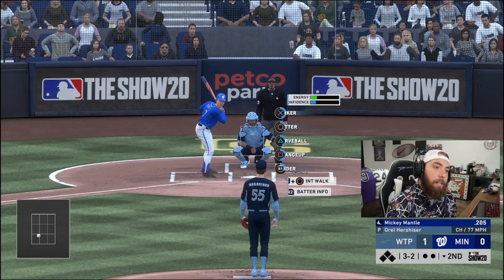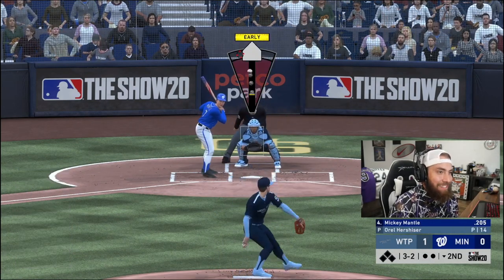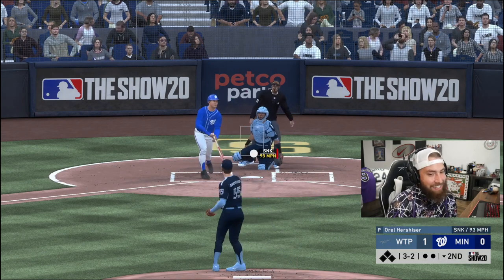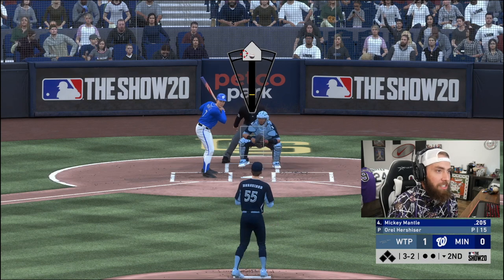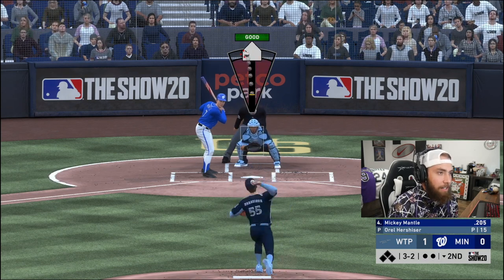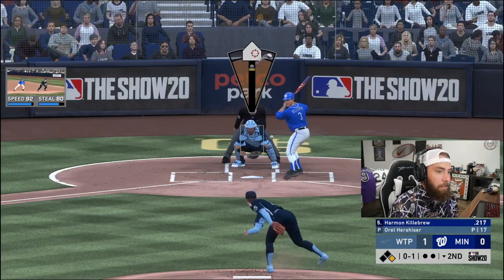3-2 changeup. I don't want to just give in and throw the sinker over the plate, but I'm going to. Force him to do something with it. Fouls it off again. Good at bat here. Come on, Oral. Put him away, Oral. Good cutter. What a take! Are you kidding?